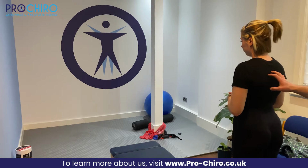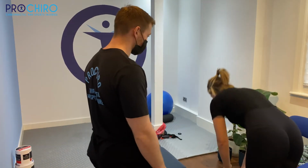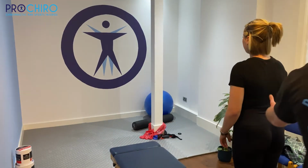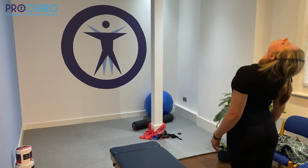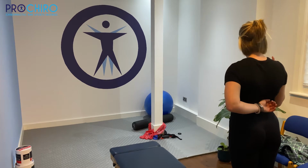No. Good. If you try bending forward as far as you can comfortably go, touch your toes. Yeah, good. And back up again. Try bending backwards as far as you can go. Yeah, good. Any pain with those? It's a little bit stiff going backwards. Tiny bit stiff going backwards.